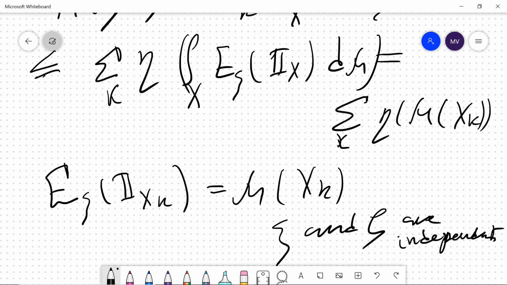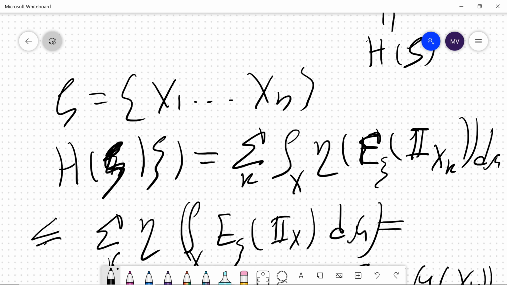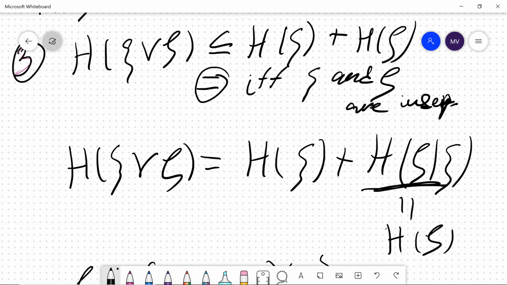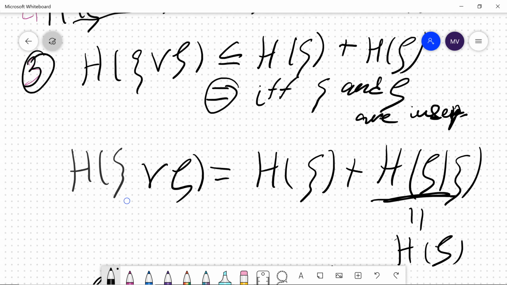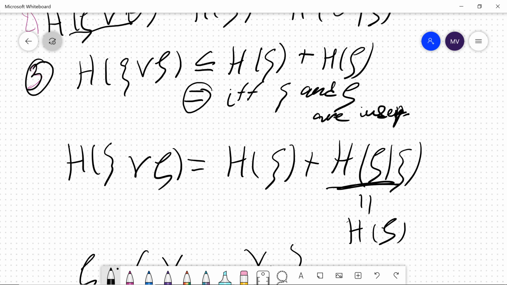So I think that we will not prove the fourth part of this property. We have proved three properties of measure entropy, and I think it will be good to proceed from this part next time, when I will tell you more about how to generalize these notions, how to generalize the idea of entropy to non-commutative cases.